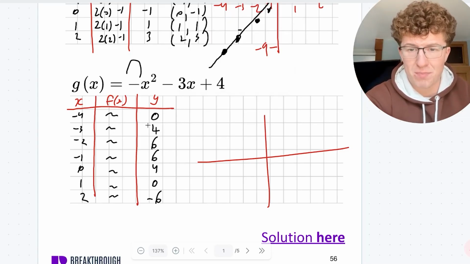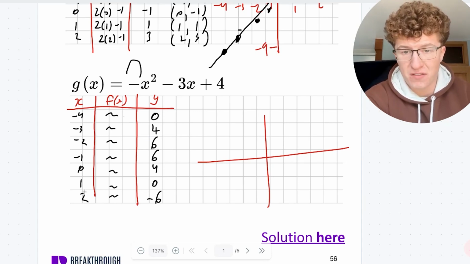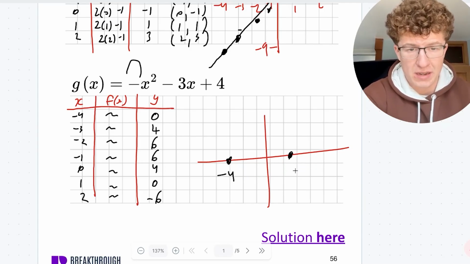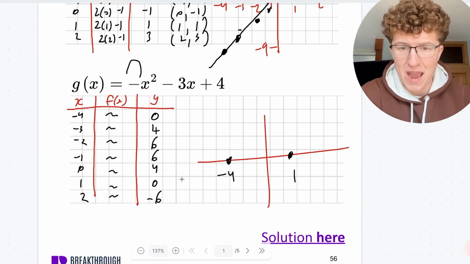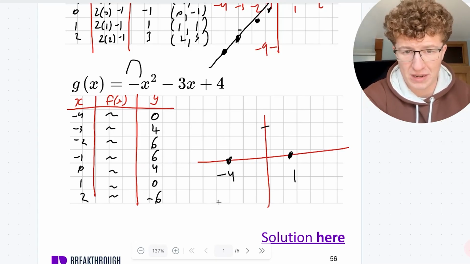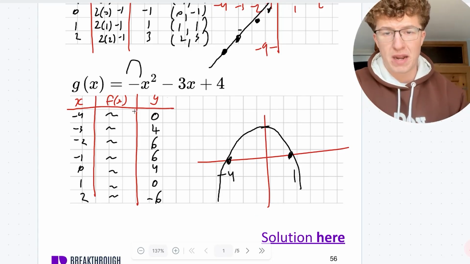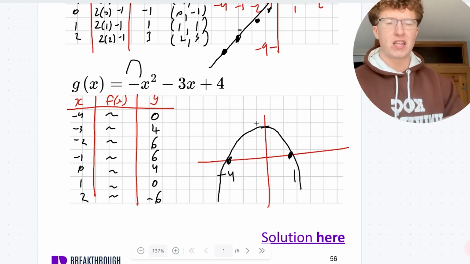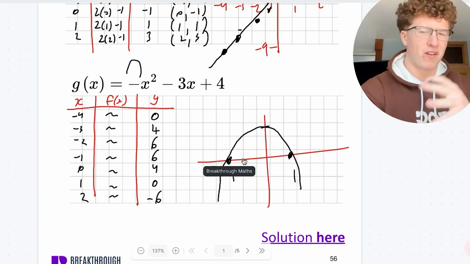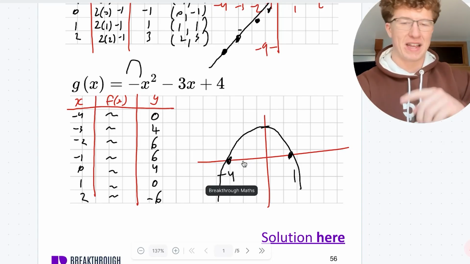Roughly, the roots are going to be where we have y equals 0. So we're going to have -4 and 1. So we'll have -4 here somewhere, and we'll have 1 here. And we know it looks like a sad face, and the maximum of the graph is between 6 and so we'll just put it somewhere like here. This is a very rough sketch. Again, you should fill in these points, like -4, 0, -3, 4. Fill in all these points and connect them with a curve. Just for the sake of time, this is a rough sketch of what it should look like. But always put down the points and always draw the table and then connect them with a line.